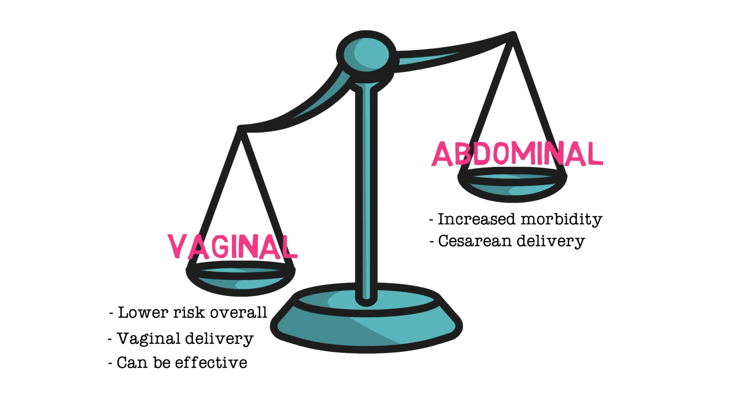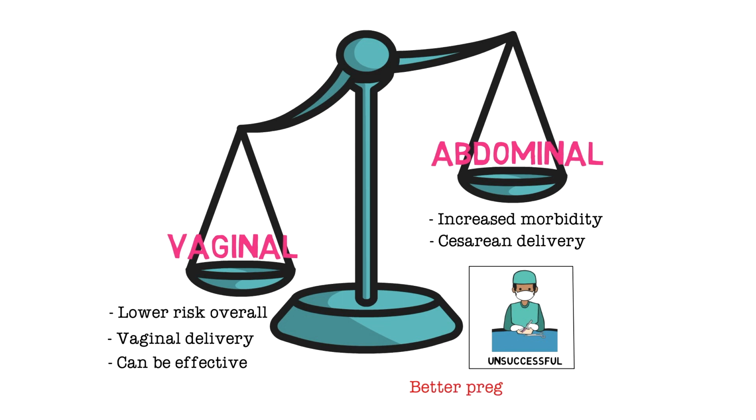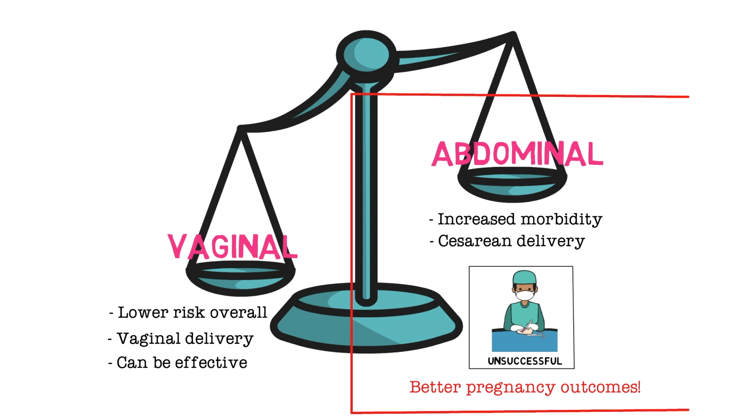There is one randomized trial that compared abdominal and vaginal cerclages in patients who had a history of a prior unsuccessful vaginal cerclage. Those with abdominal cerclage had significantly lower rate of preterm birth, less than 32 weeks, and had improved pregnancy outcomes. So for this particular population, the data supports an abdominal cerclage placement as it outweighs and justifies the overall higher morbidity. The surgical approach is another important consideration.